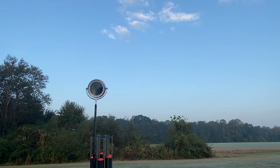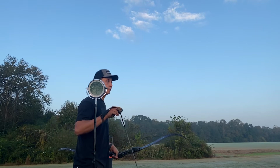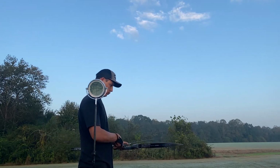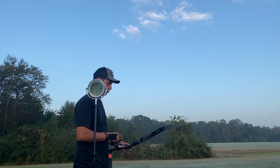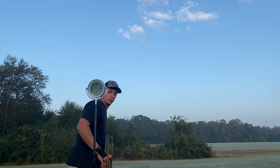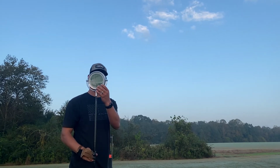So this is the raw footage. I just got set up here. This is early in the morning. The sun just rose. There's a bad arrow, didn't have a tip on it, decided to throw it out. This is kind of like a testing. I'm just kind of adjusting the mirror accordingly, kind of where I could see the general direction of where that target's going.